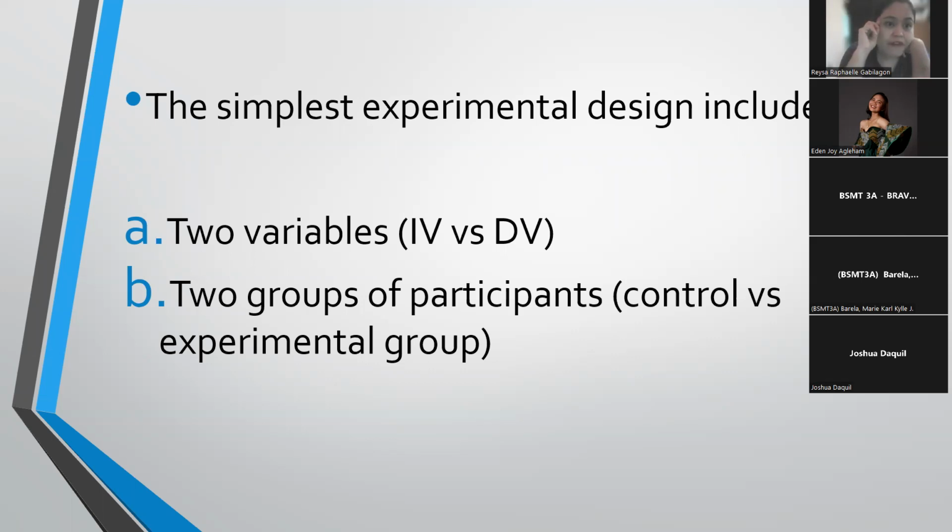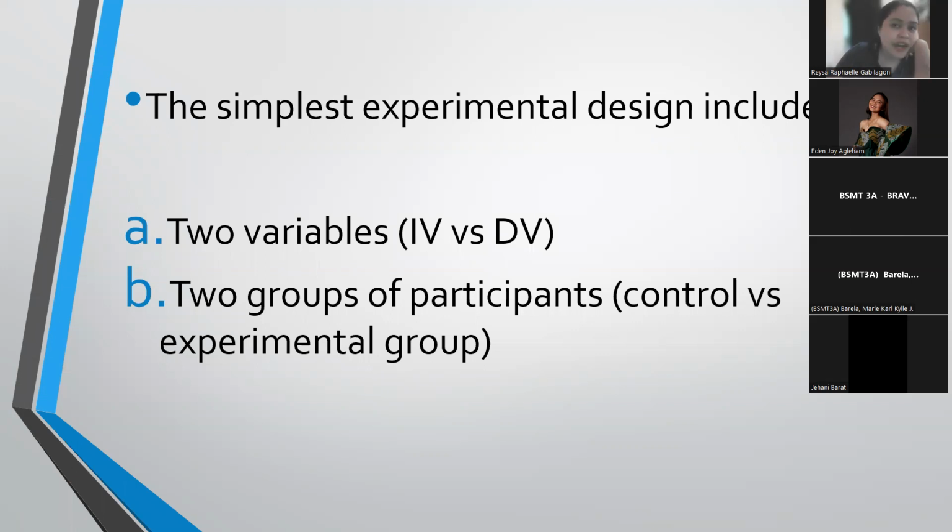And at the same time, for experimental research, we have at least two groups of participants, the control and the experimental. So example, you have a plant material to be tested for its anthelmintic activity para sa mga helminths. So meron tayong grupo ng helminths na i-control, hindi tayo magbibigay ng plant material natin sa kanila. Meron din tayong experimental group. This group of helminths will be exposed to our plant material. So again, we have at least 2 groups.